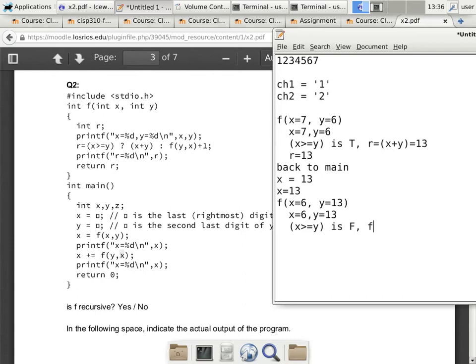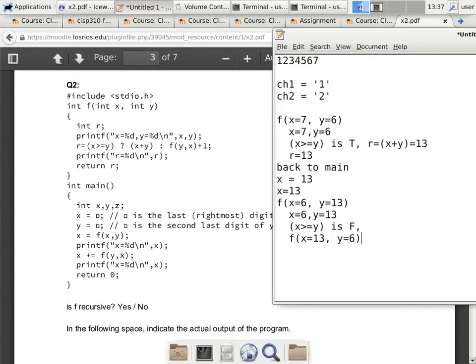So now we have to start the second invocation of f. What are the parameters? X equals 13, y equals 6. Yep, that is correct.